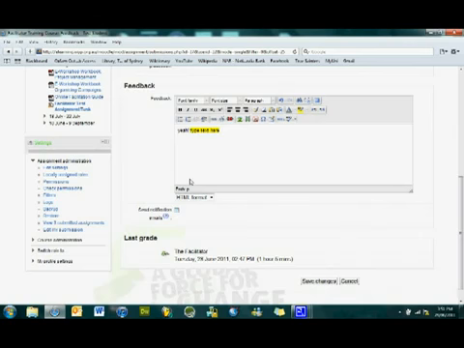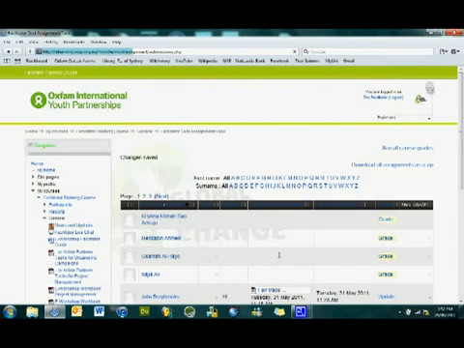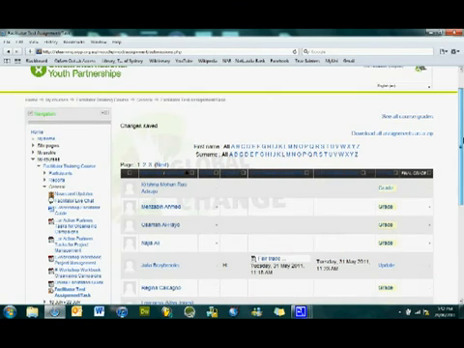Now what we can do is inform the student that we've provided feedback for them. What we can do is click this box here, send notification emails, and that feedback will then be sent to the student. So they'll be able to log in, review your feedback, and so on and so forth. So it's a good idea to click that box so that way the student knows that they've got feedback that they need to view. Simply click Save Changes, and that feedback will now be submitted, and the student will receive their feedback. So that's the basics.